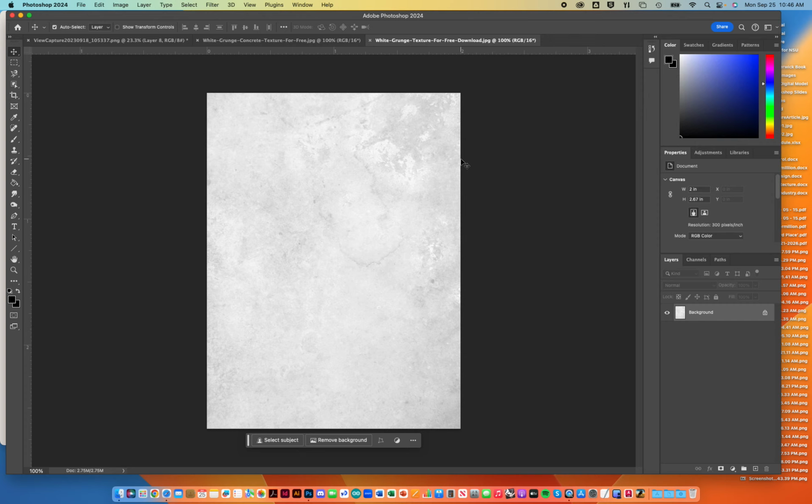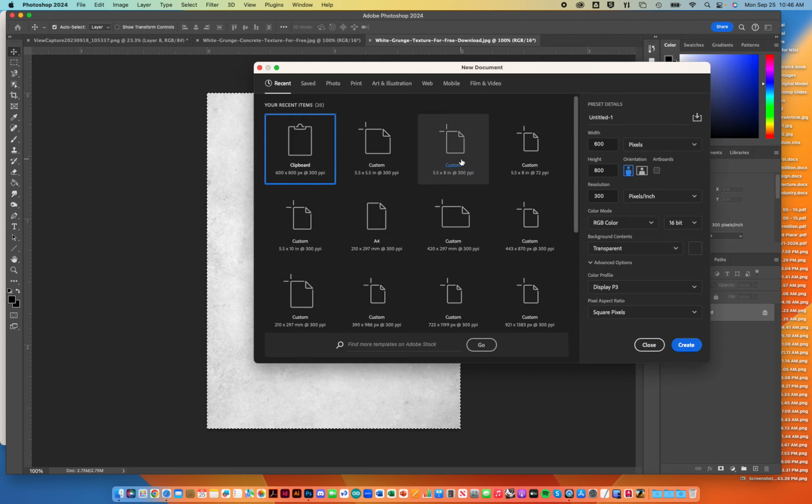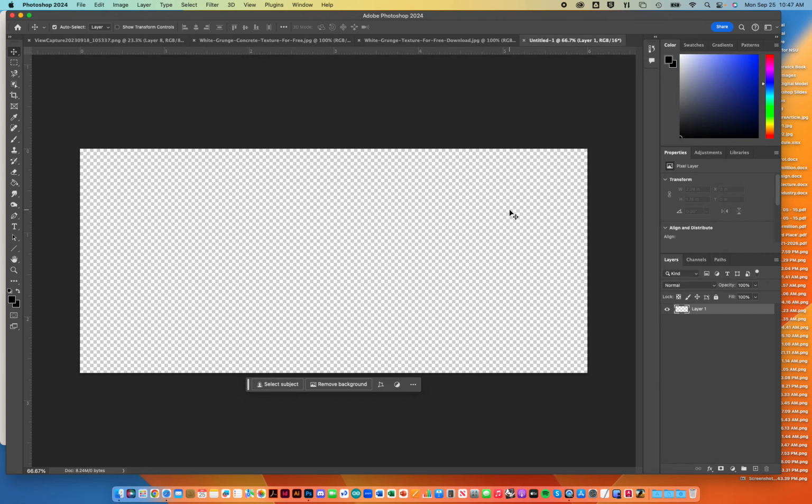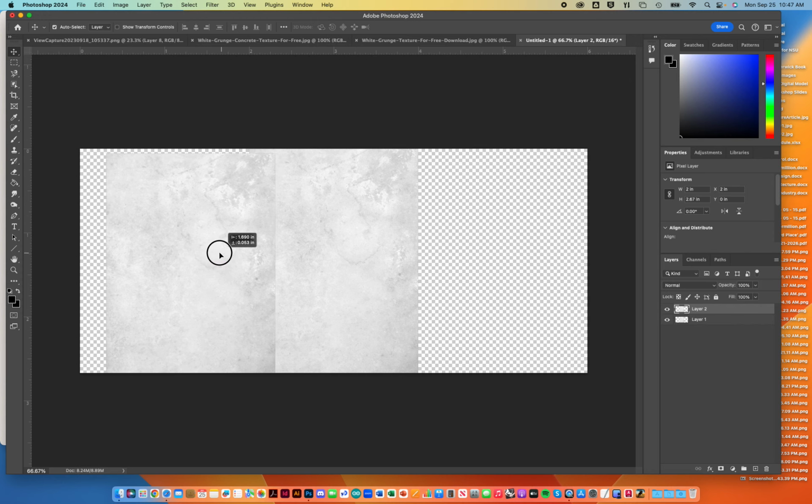I can sort of tile them together so they don't look too repetitive, and then clone stamp in between to sort of blur and merge them together. All right, so that's what I'm going to try to do. I'm going to say select all, copy, and then instead of saying paste, I'm going to say Command or Control N. Right? So it's telling me the active layer that I've copied is 600 wide, 800 high, with a resolution of 300 dpi. So I'm just going to say, instead of a width of 600, maybe 1800. And I'm going to paste, and I'll paste again. So I pasted 2 times.